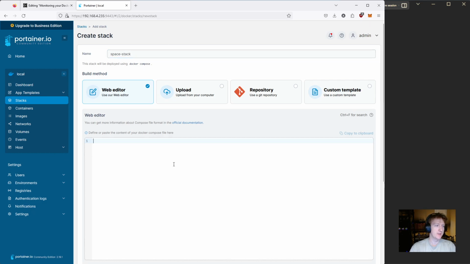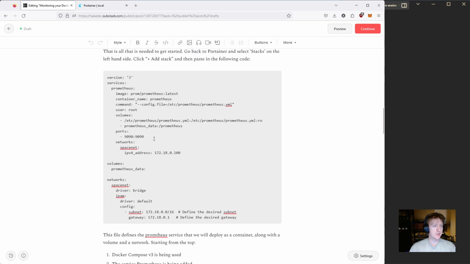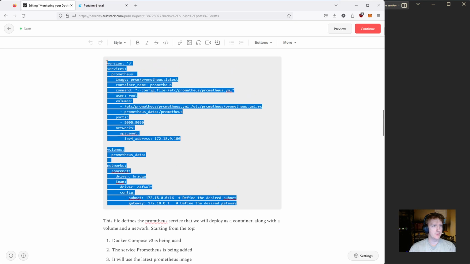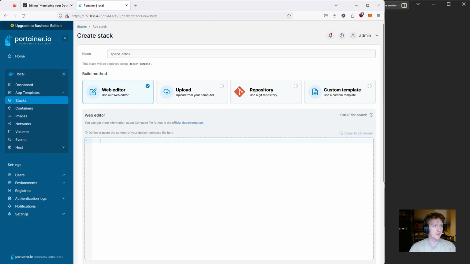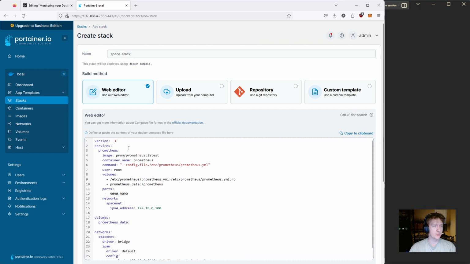You can put whatever you want, and then we're going to go to this doc here, and we're just going to copy and then paste, and we'll go over this pretty quick. This is actually a Docker Compose file, but they call it a stack. We're using the version 3 syntax. There's changes between each version.